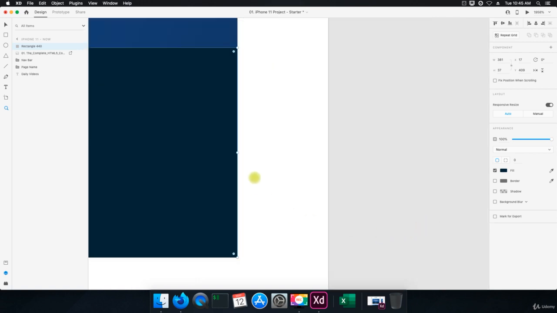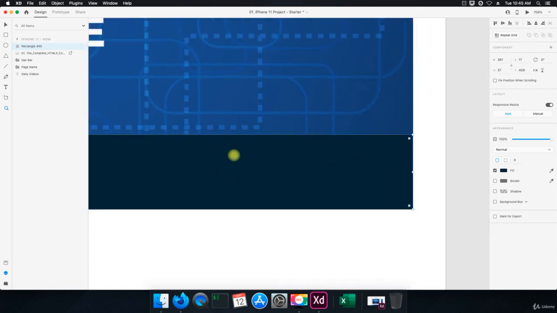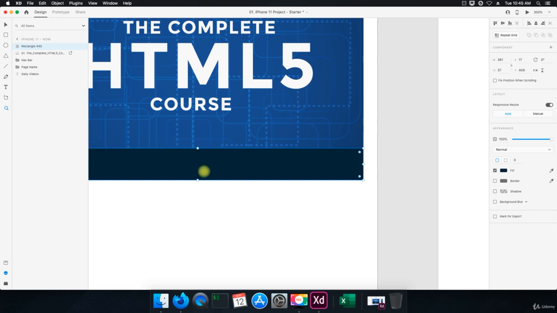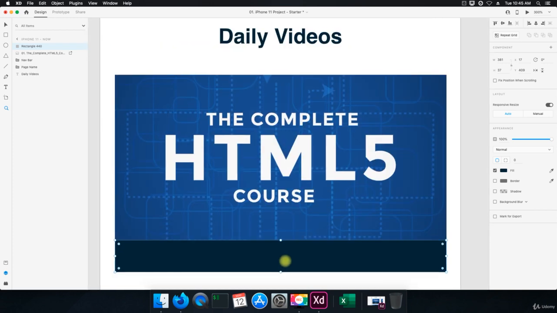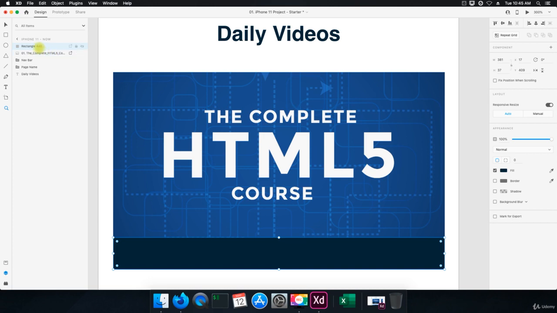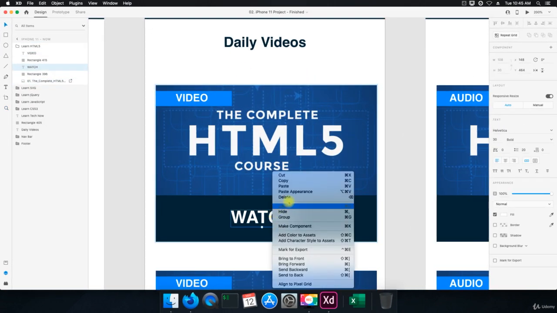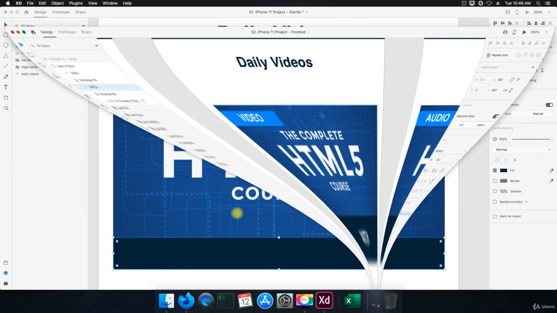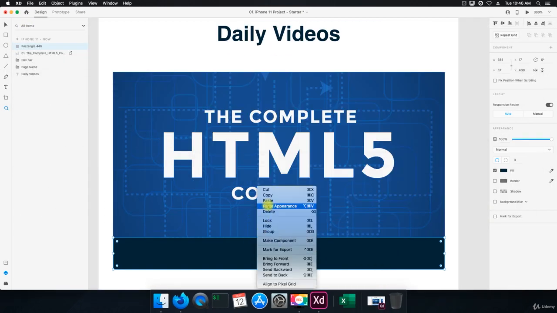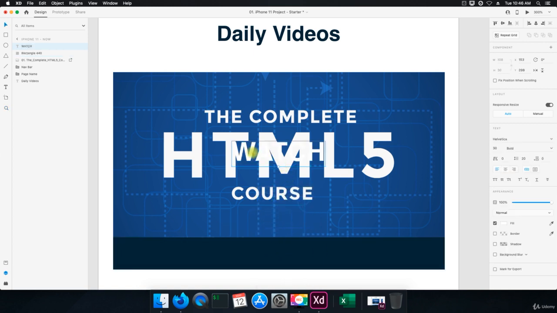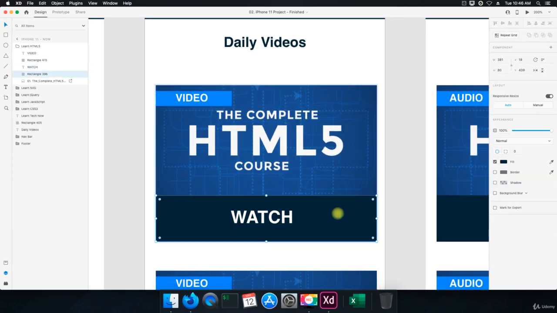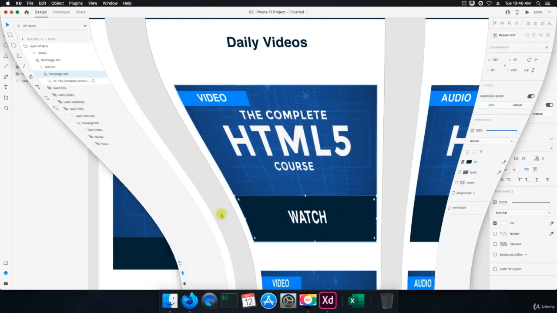And then we're going to do this a few more times. So let's see here. If it wants to cooperate with me. And then we're going to group this too. So we're going to group the HTML5 course. So the rectangle, the complete HTML5 course, we're going to group both of those. And we're going to grab the text and this little label right here. I'm just going to get the measurements only. We're going to copy that and then we'll paste it here. And we'll get the size of the button that I had in the final project. So let's see what the height is. It's 80 pixels. Okay. So we can fix that.